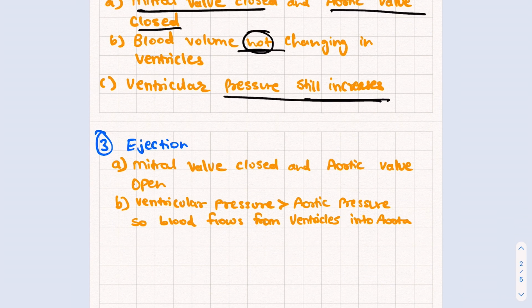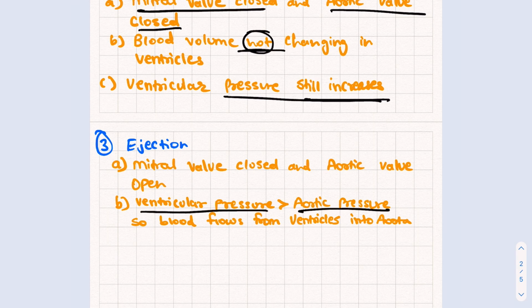During ejection, the pressure in the ventricles exceeds the pressure in the aorta and the pulmonary trunk. Since the pressure in the ventricles exceeds the pressure in the aorta and pulmonary trunk, they cause the aortic and pulmonary valves to open, and this causes blood to be rushed into the aorta and pulmonary trunk. This rushing of blood causes a spike in blood pressure. Ejection is similar to ventricular systole, where blood is being ejected into the aorta and pulmonary trunk. During ejection, the semilunar valves are open, but both atrioventricular valves are closed.